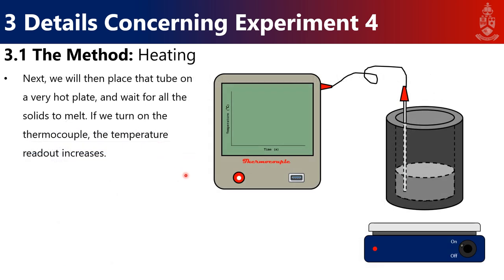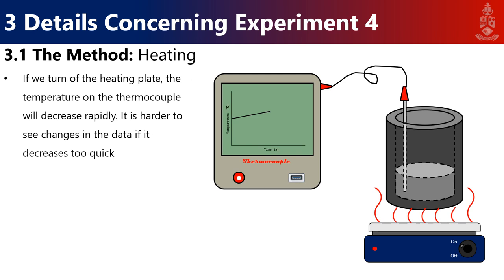So my first question is, what will happen if we do this on a hot plate? Let's say, for example, we take our system now with the thermocouple and our steel tube, and we do this on a hot plate. If you've read the manual, you'll see there's mention of a sandbox, that we'll do this in a sandbox. But let's say, for example, we start just with a hot plate. So we heat up our system and we see there's some rise in temperature and we let everything melt. And then what's going to happen the moment we take away the heat?